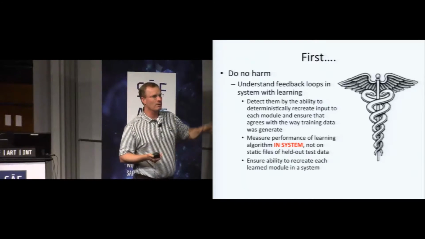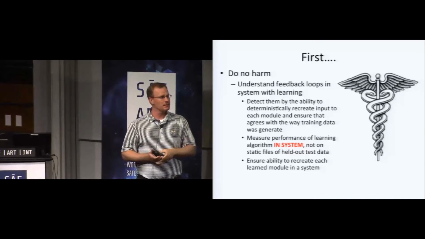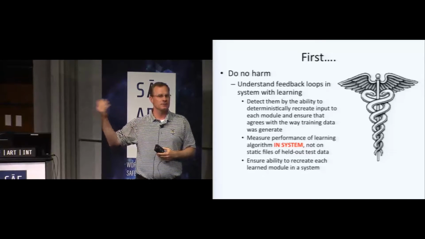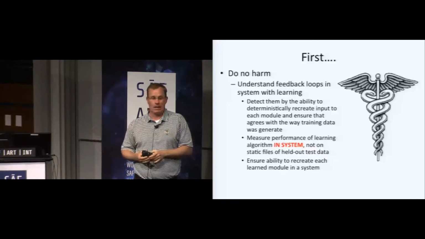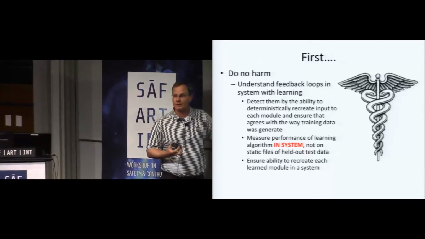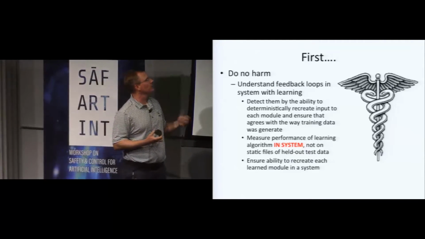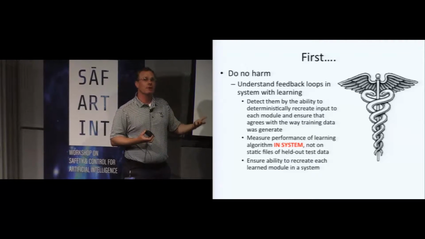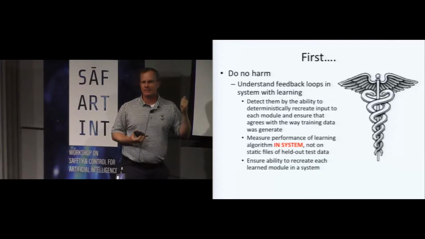Okay? And I want to point out, this can happen completely without you knowing it, right? So you're working on some large code base, and someone somewhere in your organization introduces a diff which makes some feature that you're depending on depend on your output. And you would never know it unless you were actually instrumenting it, right? You may not be able to control this on your own as a machine learning person. So you have to at least have some way to control it, meaning instrument your code so that you can detect it. Then always measure the performance of the algorithm in system.